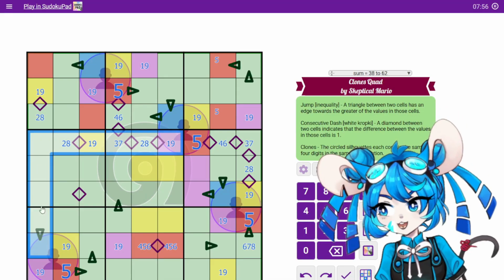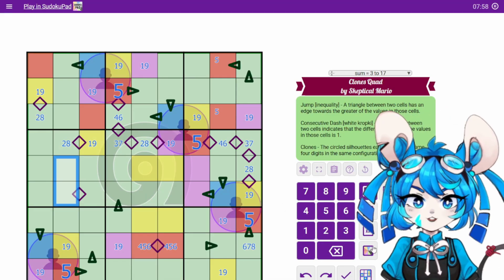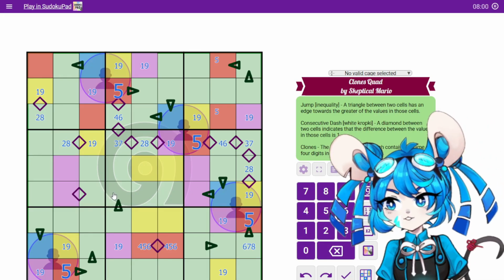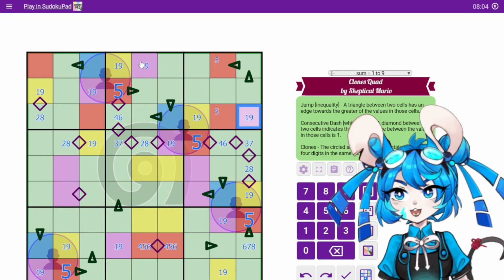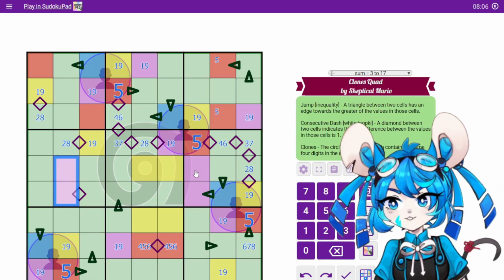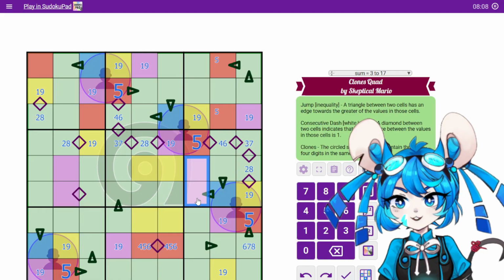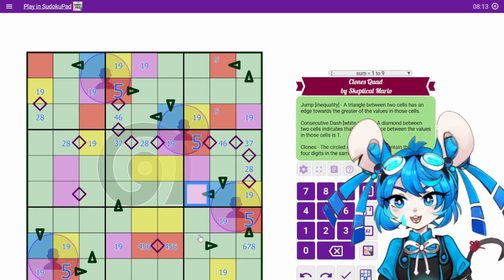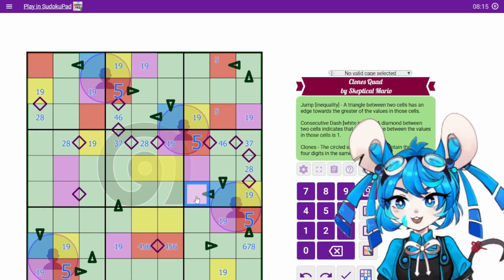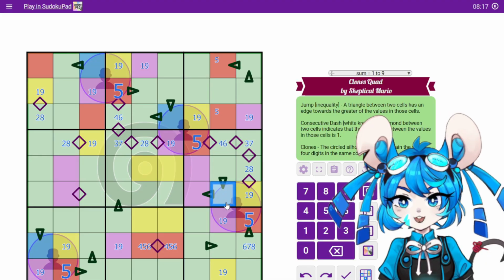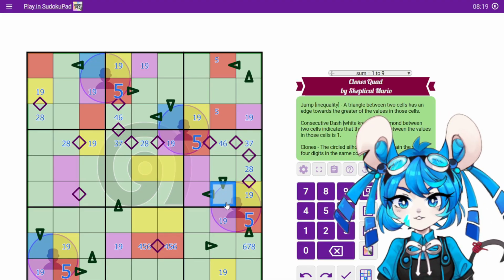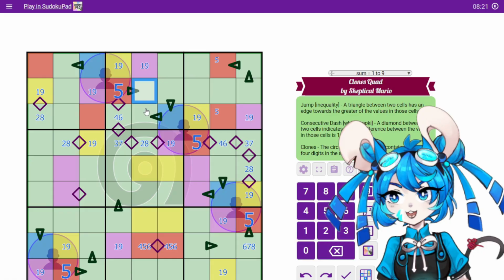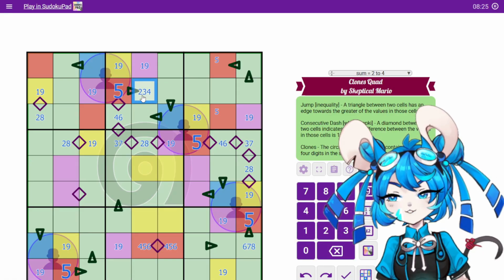Let's see, the last one has to go in one of these 2 cells. Most of these aren't particularly remarkable. If it does go here, then obviously it has to be 1 because it is a smaller digit than this one. This is a digit less than 4. It has to be 2, well, less than 5. It has to be 2, 3, or 4.